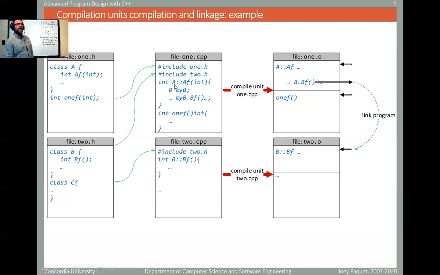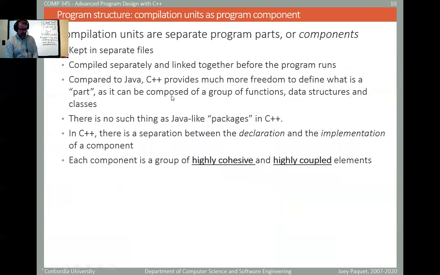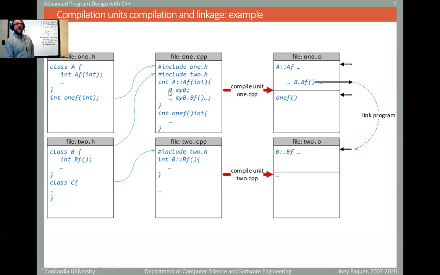So if I were to compile this and I did not have the hash include here, then when the compiler goes and sees B, it would say B is undeclared, an undeclared type, and the compilation would essentially fail. If you want to avoid this, then you probably have somewhere in one of your files the declaration of B, which, as we see here, we're calling a member of B, so that's a class.